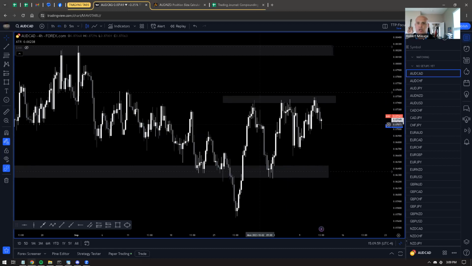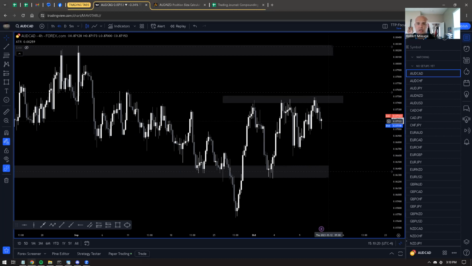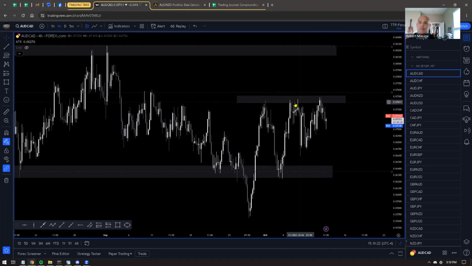We've just been channeling up after each push after this, so I don't expect another push out of this area. Can it happen? Yeah, sure. You could have a complete and total reversal out of this. Price could break through this and then start channeling down. I don't know. I have an alert down there because that would be the next zone I'd care for if that actually happened. So we will see what that looks like. I just don't trust it at this point in time. That's AUDCAD, simple as that.